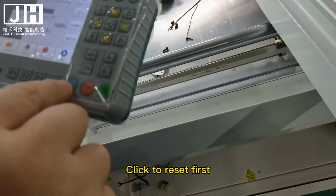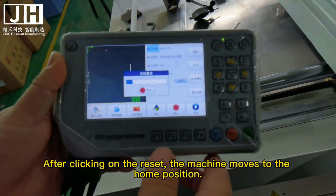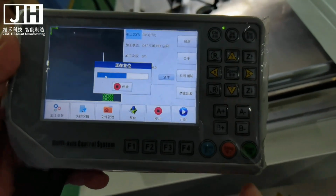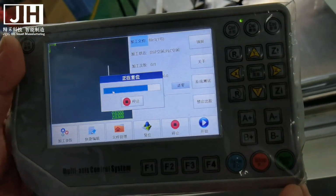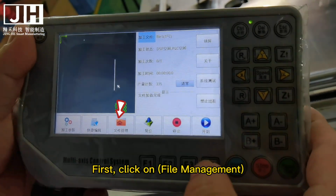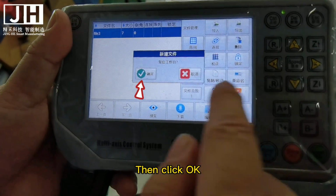Click to reset first. After clicking on the reset, the machine moves to the home position. First, click on File Management. Then click New. Then click OK.